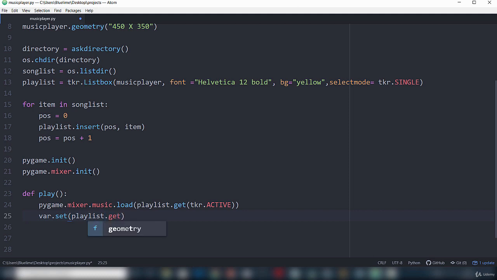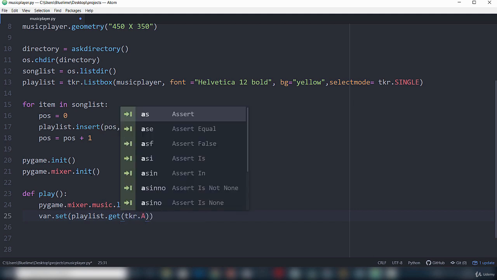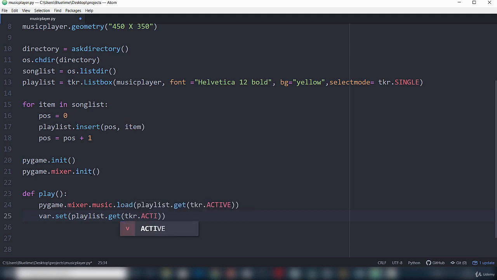I'll say get, and inside that get method I am going to access the tkinter module and reference the active state. So what this is doing basically is going to set whatever music was selected from that playlist that is active.